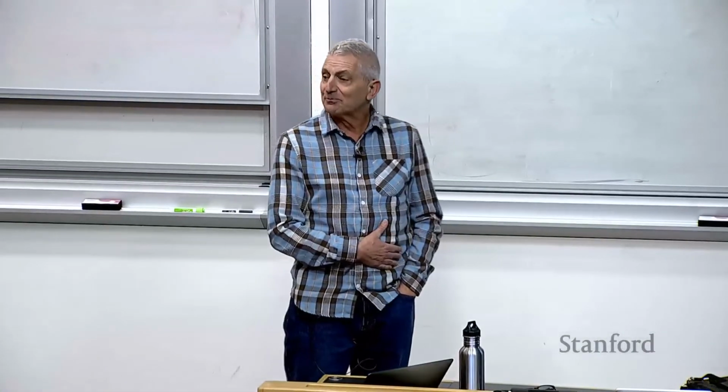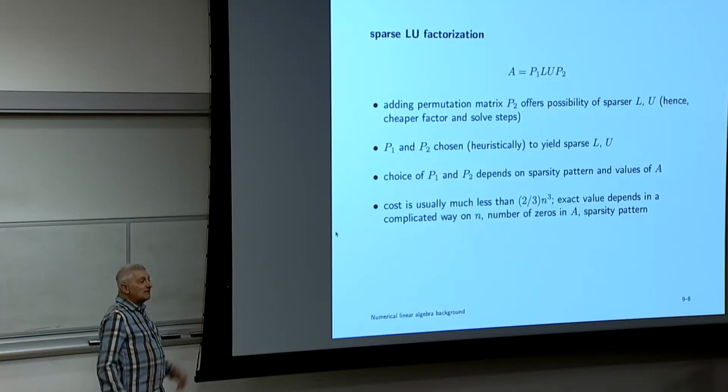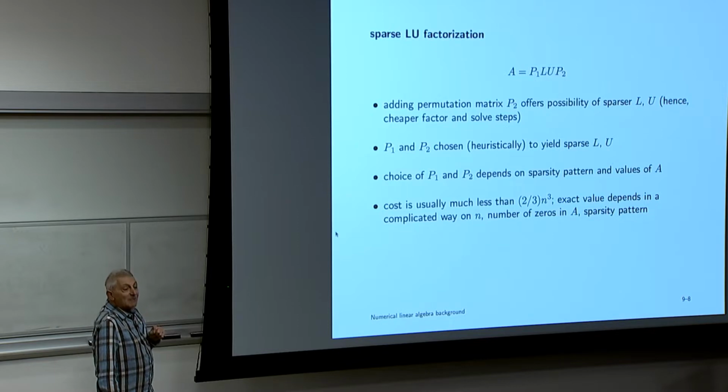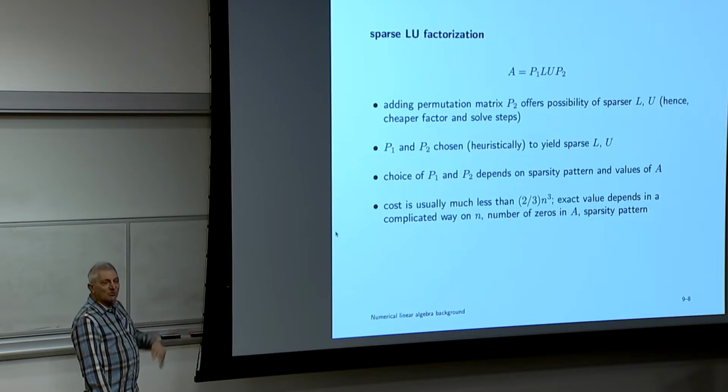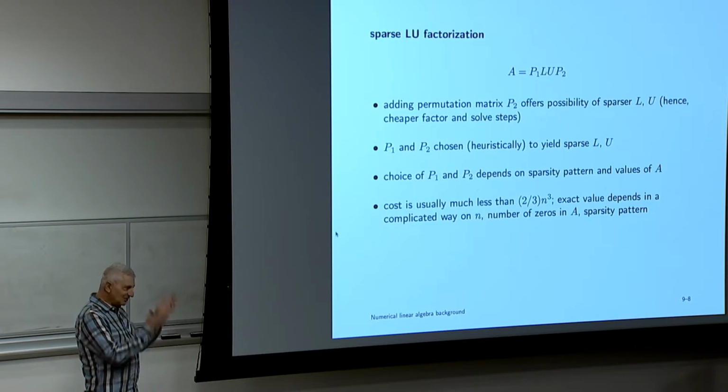So what happens is if you have your million by million matrix and you call a solver like this, if you choose P1 and P2 poorly, then L will be a dense lower triangular matrix. You can't even store it, because it's a million by million, so it's 10 to the 12 divided by 2 entries. I mean, you can't. Let's just leave it that way.